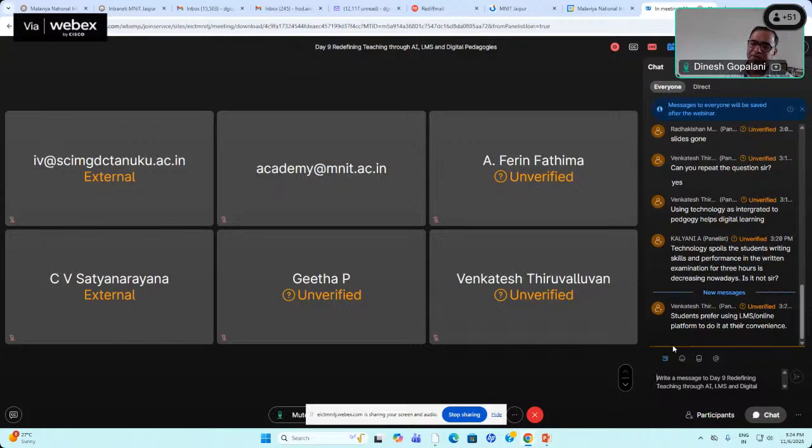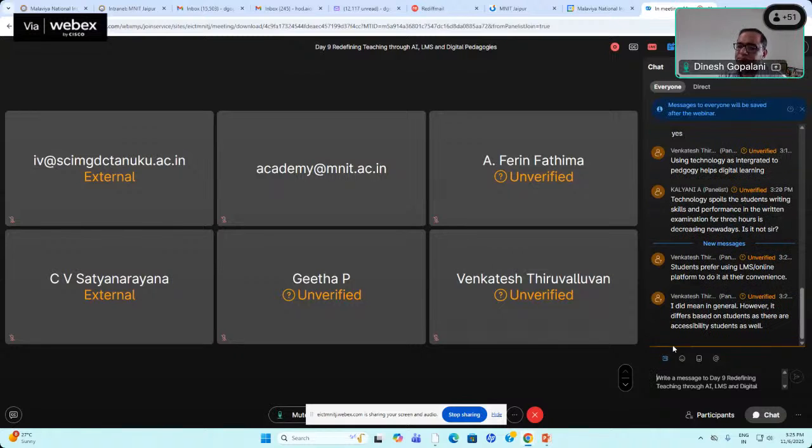Fine. So what my finding is, I don't know about the generic, but whenever I have inquired about this with my students, the figure is almost 80% of students who prefer this. The rest, maybe 15-20% of students, said that they love this modern method. Otherwise, a large chunk of students prefer the chalk and talk method only.